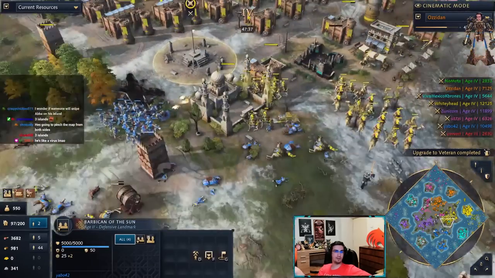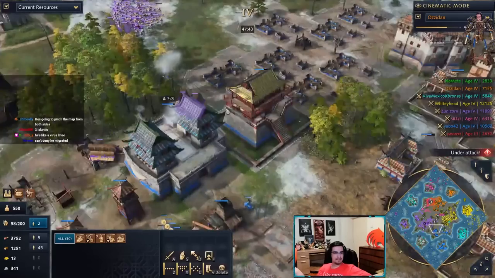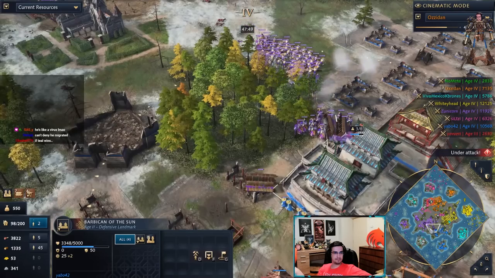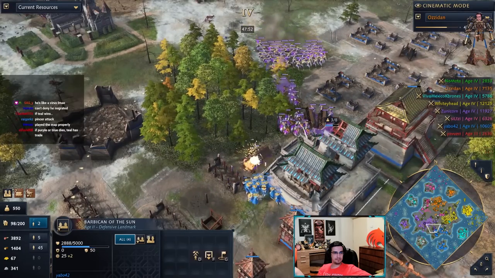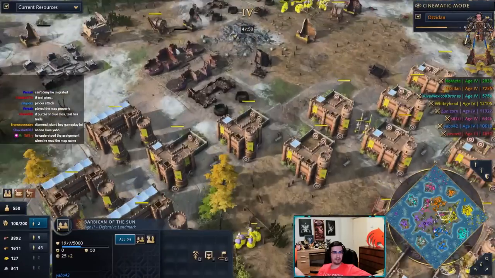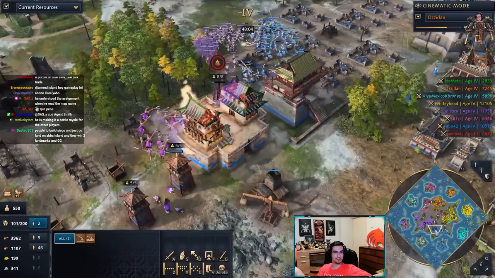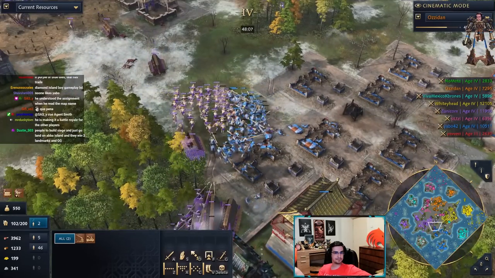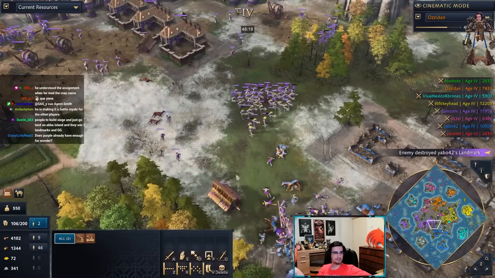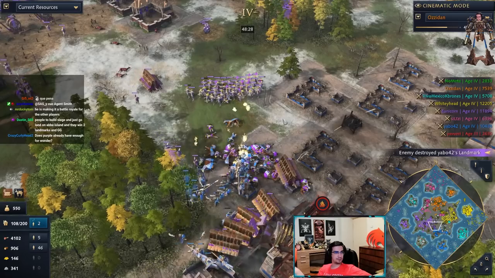Oh no. Oh no. Well. Well. If Abbasid pushes him now, I mean, he's dead as hell. Oh, but he gets saved because Rus is pushing into Abbasid, so he goes back. Go, brothers.